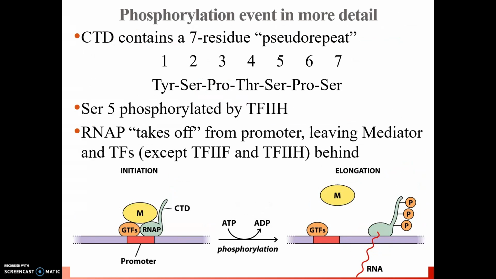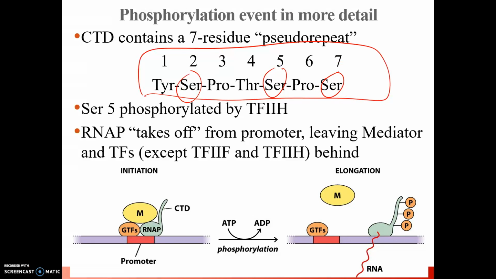All right. I want to show you this phosphorylation one more time. Where does it phosphorylate? There's a conserved repeat sequence here on the C-terminal domain, a series of amino acids. If you notice, there's a variety of serines, and serine 5 is the one that's phosphorylated, and then you can end up allowing the mediator to leave and RNA polymerase to perform transcription. Okay, so that's the event in more detail. So we've seen initiation. This is elongation, which is much easier than initiation.